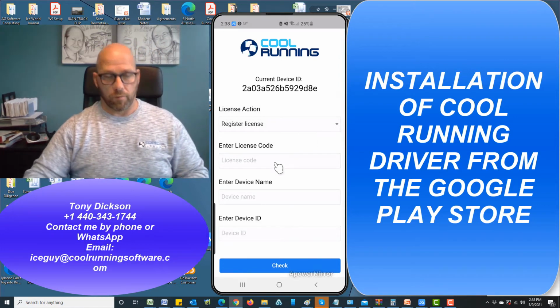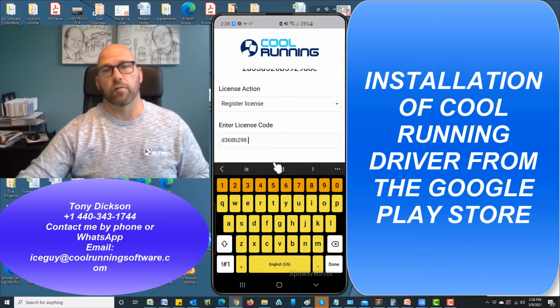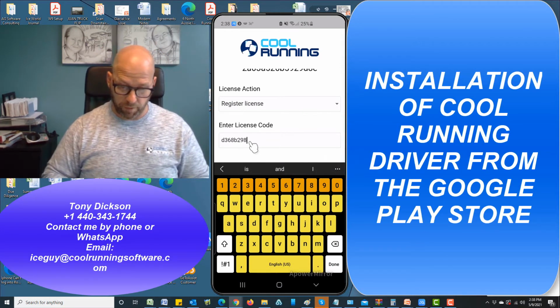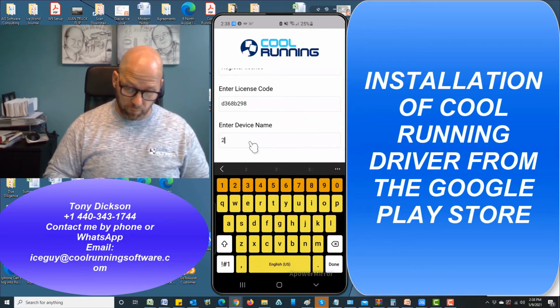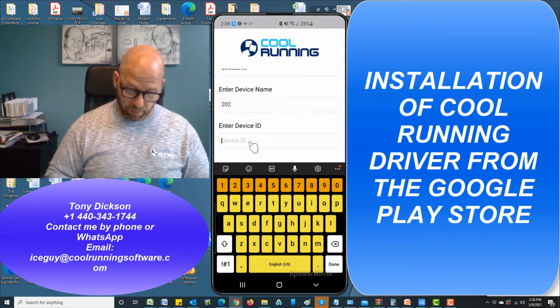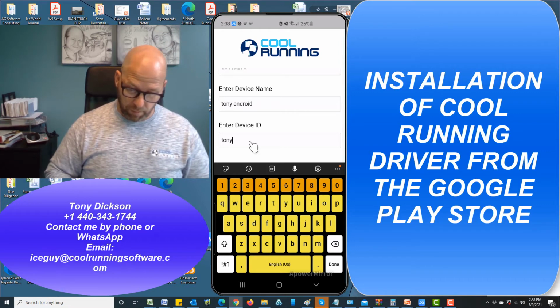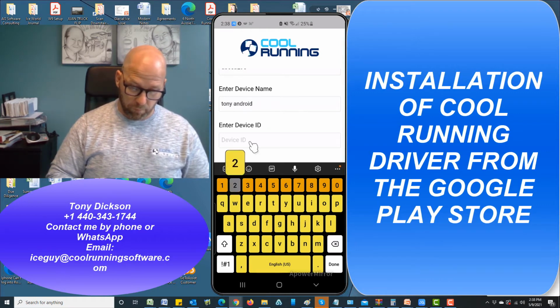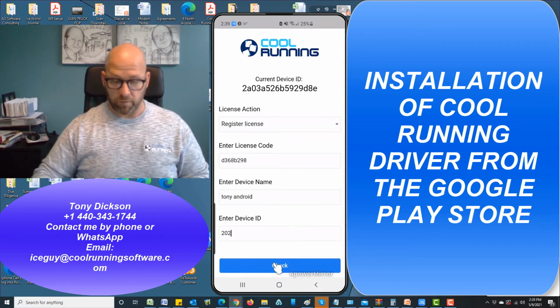I'm going to put in my company license code, and I'll put that in here. There's my license code right there. And if this happens to be a space here, make sure you get rid of that space. The device ID that I said I was going to use is device 202. And then down here at the bottom, I can name the device anything I want. Oops, I got it backed up. Hold on. Name it here. And down here, I'm going to put in the device ID that I was going to use, 202. And then when I'm done here, I'm going to click on Check License.